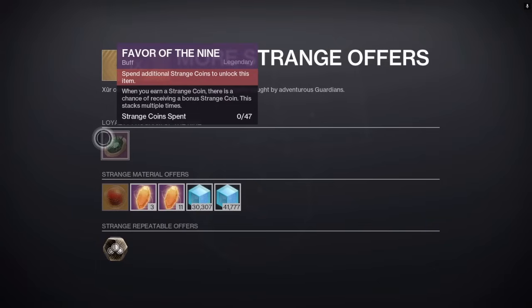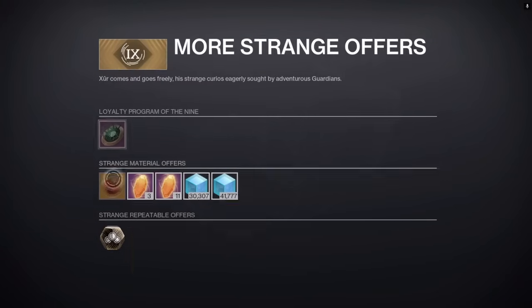You might need to do it on the last day, meaning buy this on a Tuesday morning before Xur actually resets, so that you could have it for the next 2 weeks, or at least in time to maybe activate a third on that first Friday of the third week. But I think for the most part, people are going to be able to have this buff at least stacked twice, which is of great benefit when it comes to Strange Coins.